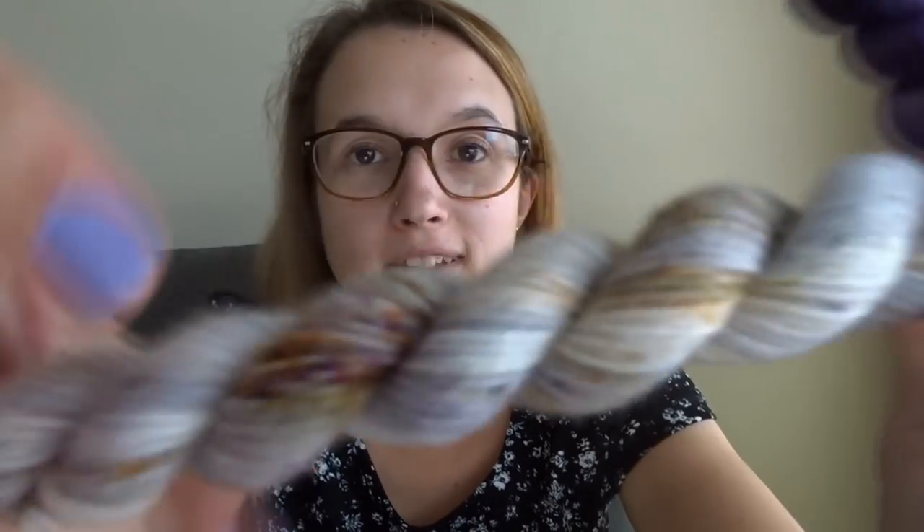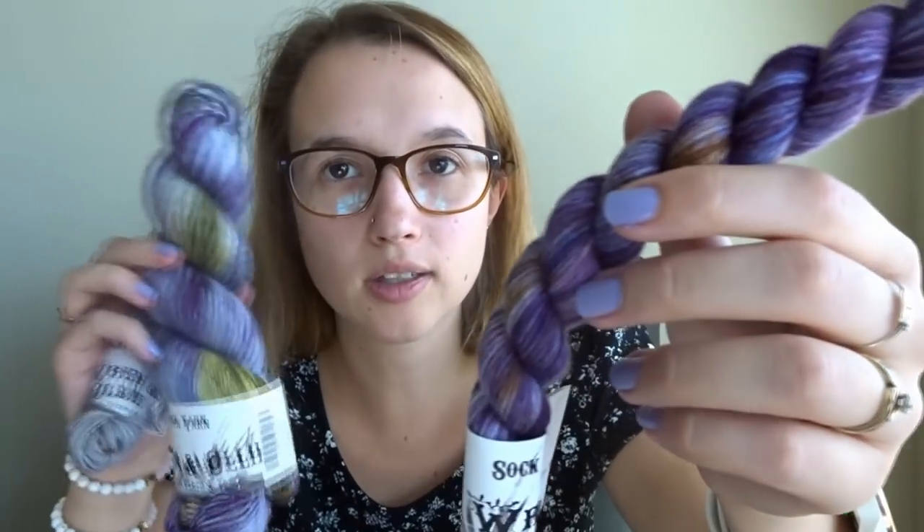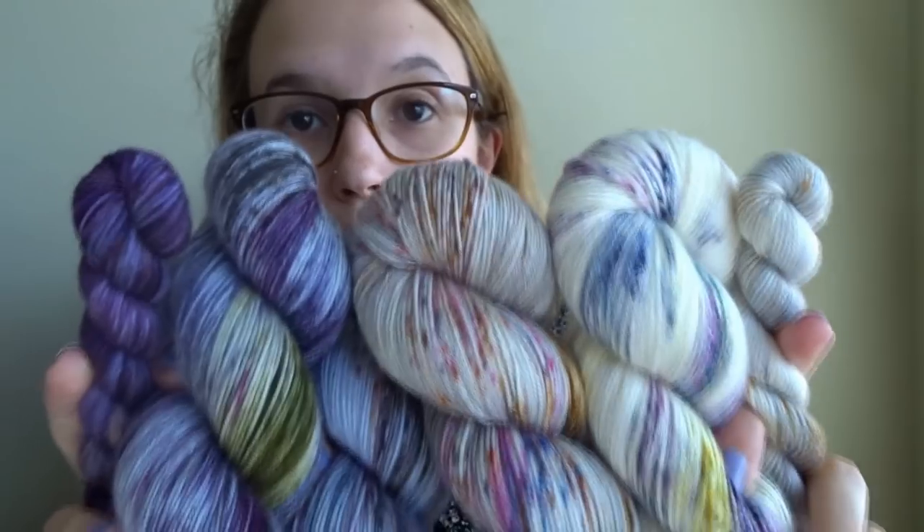I think I'll probably lean towards the So Faded sweater rather than Spectre. I was also hoping that the leftovers from that would be enough to maybe knit a pair of socks. I also got a couple of mini skeins from Wren and Ollie — Vanilla Chai, which I love the name and colour of, and Dreamscape, which I think also would have made a nice fourth colour in the big ones. I'm not sure how much I'll have leftover of each one — I might just end up with two little mismatched socks.